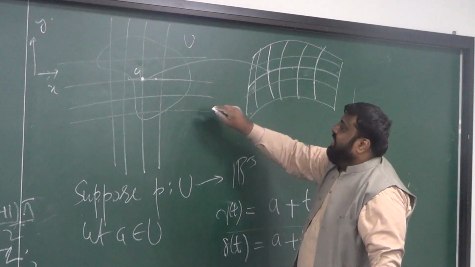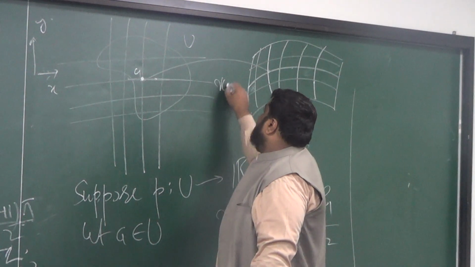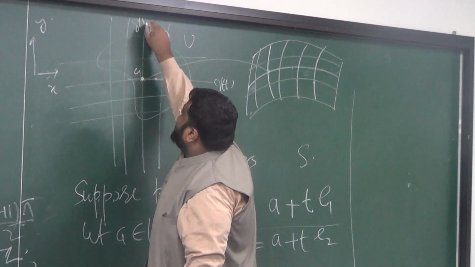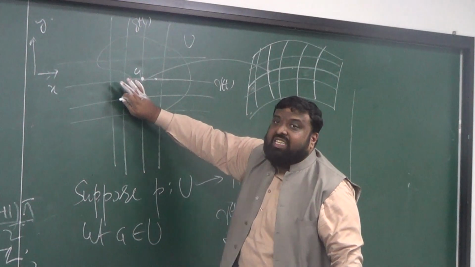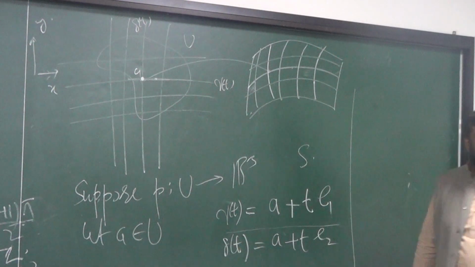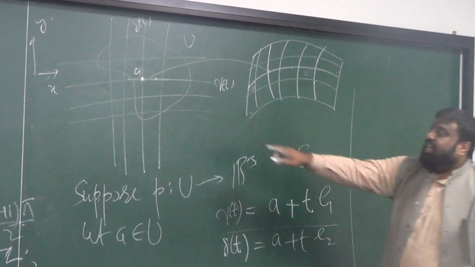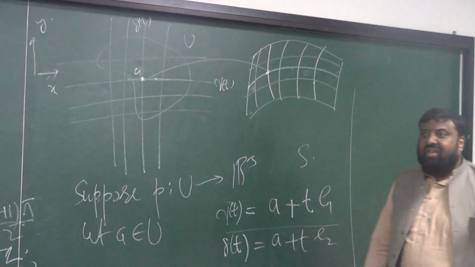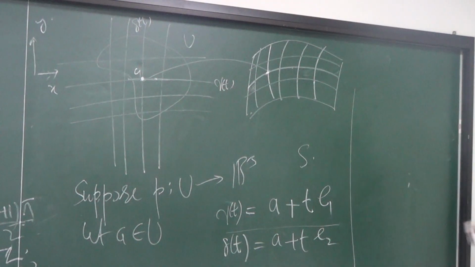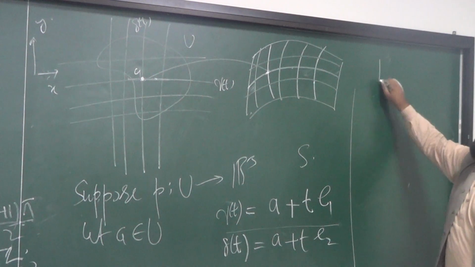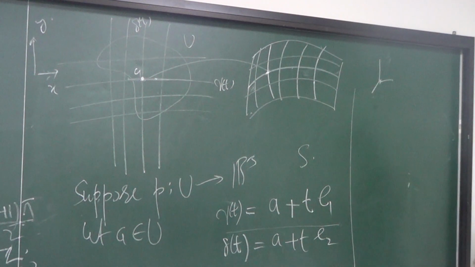So if this line is say gamma of t, and this line is delta of t, and everything is mapped under P onto this surface, so what will happen to these lines? So first of all, the A will be mapped onto the surface, so maybe you're going to get P of A somewhere here in R3. So here you are in R3, okay.